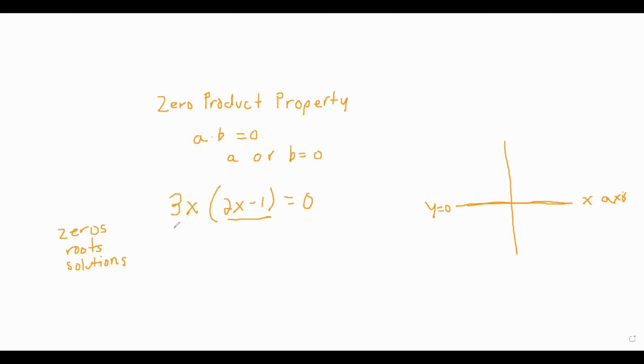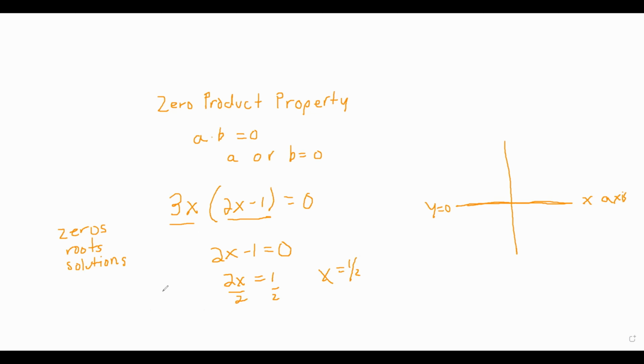It has a 2x, it has a 3x in here. We're just going to do the middle, the parentheses part. We're going to do 2x minus 1 and set that equal to 0. We know the zero product property: if one of our pieces of the puzzle, our multiples, one of the numbers is 0, the whole equation will be equal to 0. So using what we know about algebra, we move over the 1, divide by 2, x will be 1/2.